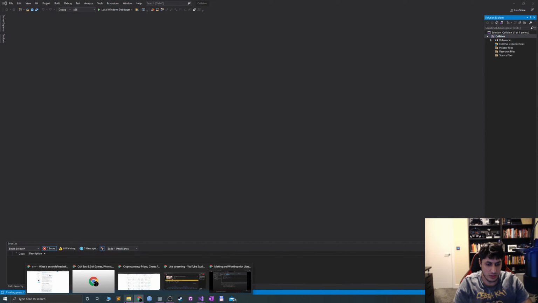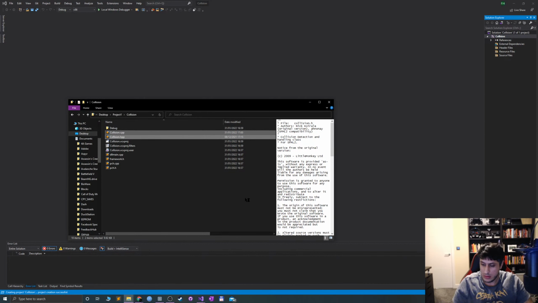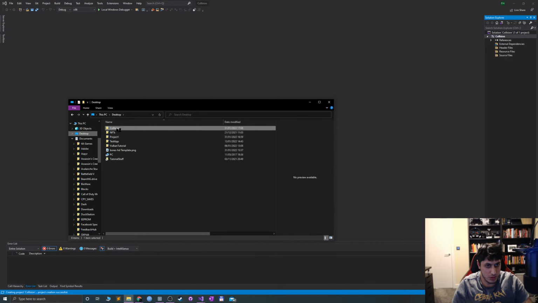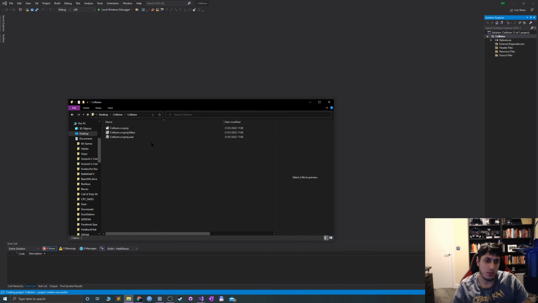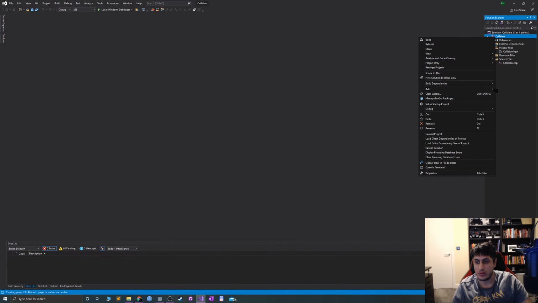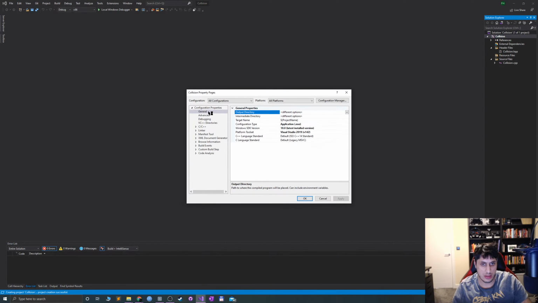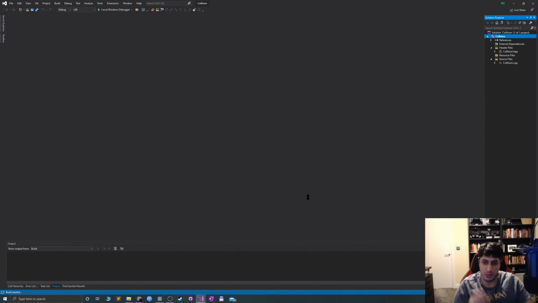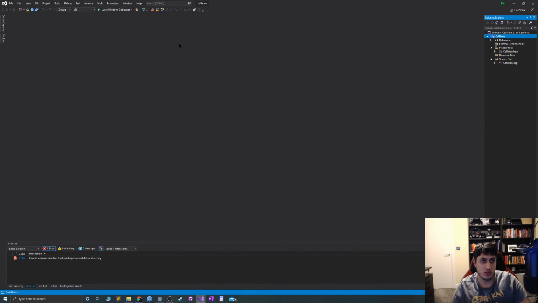Before I do that, I will copy these into my new collision project, I'll put it here, and then I'll add them in. I'll right click, go to properties, go to general, and for the application we're going to change this to static library, apply, and okay, so we should just be able to build it.